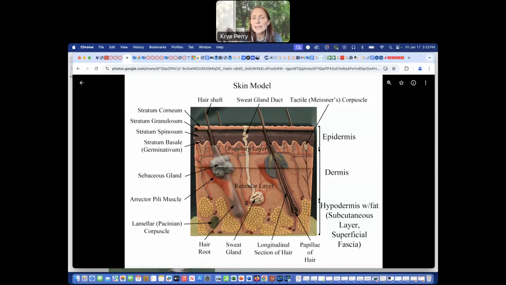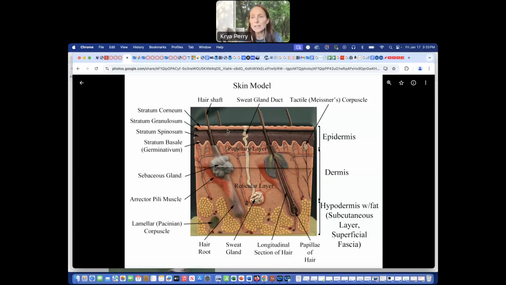Then if we're pointing to this layer above here, all of this really dark purple layer above that initial first layer will be the stratum spinosum. And then if you go up one layer here, the darker line here will be the stratum granulosum.